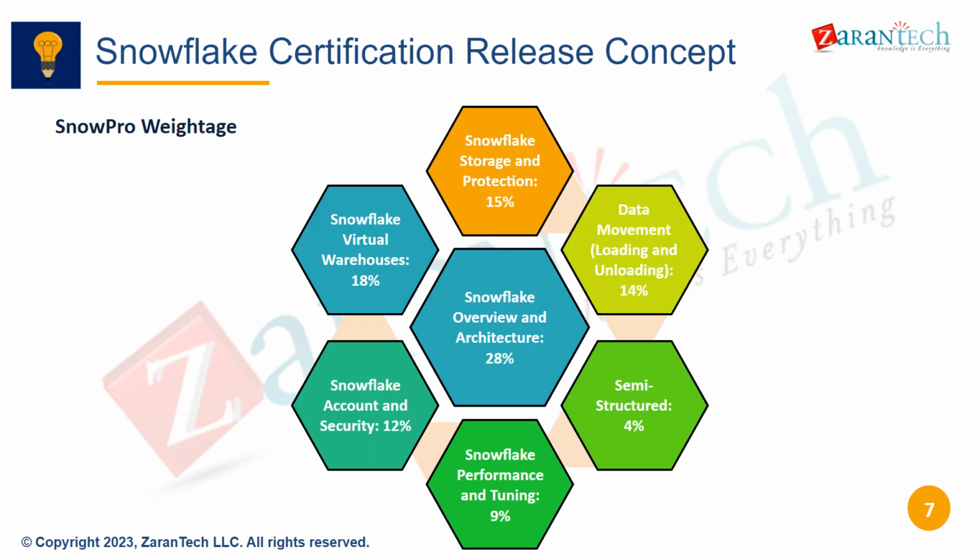The SnowPro exam covers a variety of topics, each with a certain weightage. This slide breaks down the percentage of exam questions from each major domain. As you can see, the highest weighted sections are on Snowflake architecture, virtual warehouses, and security, together accounting for over 50% of exam content.